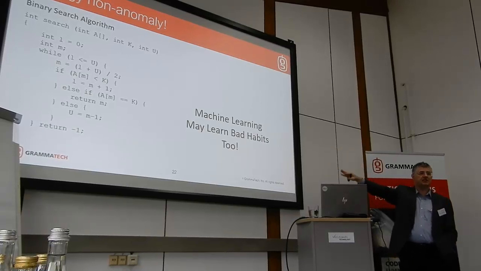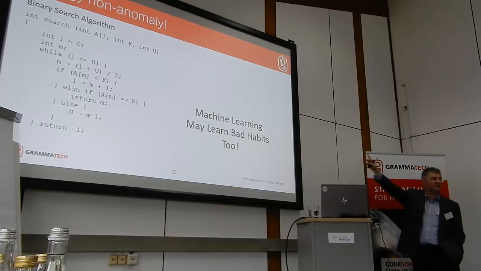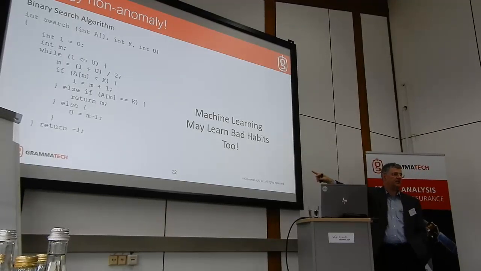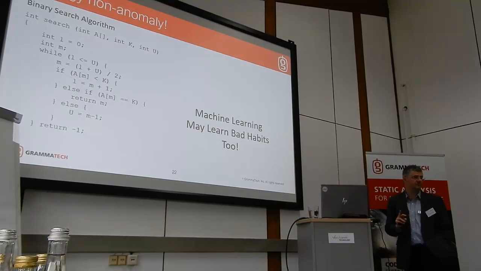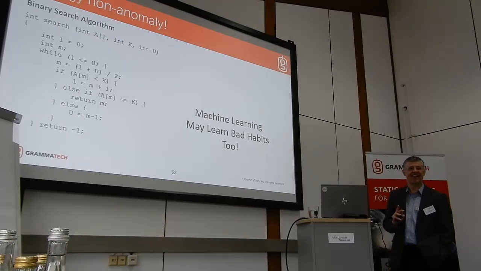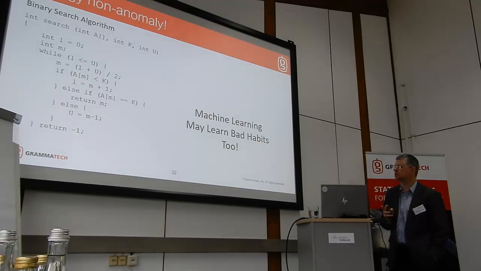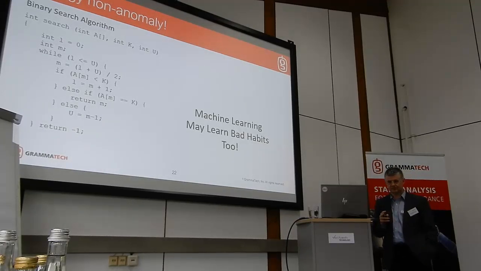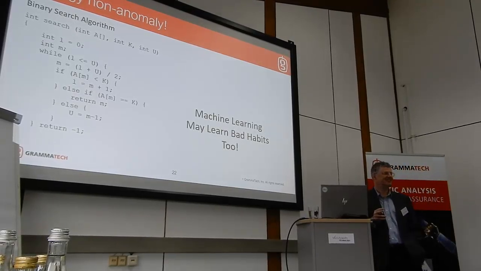This is the classic implementation of this algorithm. You will find this algorithm exactly as it is in many textbooks. The problem is, it has a bug in it. Anybody know what the bug is? Now, it's not a bug that is likely to occur very often. Anybody want to try? I've got a prize for whoever finds the bug.